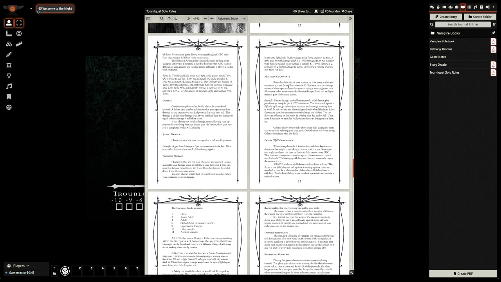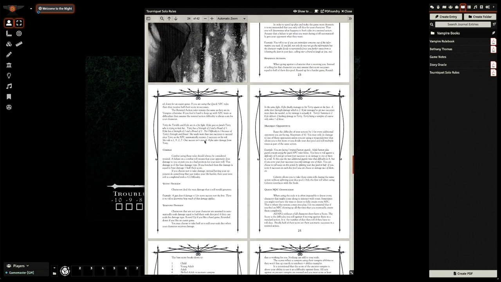But it really depends. As written, you raise the difficulty by 1 for each additional opponent you're facing, and then you also, on a resisted action, have to beat their successes, and their successes are automatically half. I kind of still like that. I still kind of like how hard that makes it. I think I'll just keep it how it was. So I only succeeded by 1 success, but that was an onslaught I needed.